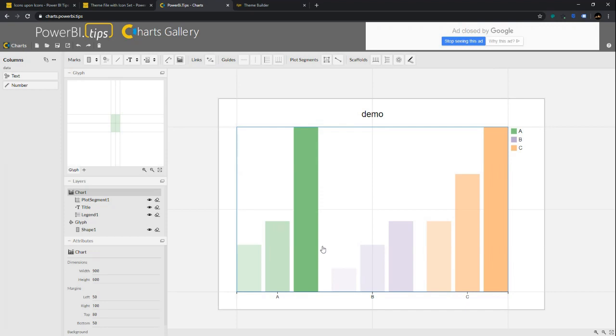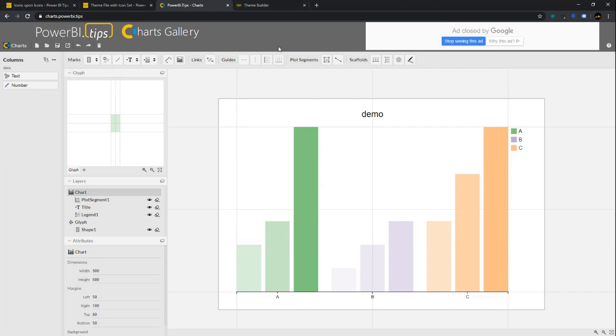I really, really like it. I'd highly recommend you use it. I will also point out it's kind of a learning curve. It's fairly steep. So if you go look up PowerBI.Tips on YouTube, there's a whole video series I've done around how to build basic charts, and I'm now starting to tap into more complicated charts on YouTube as well. So look up charts.PowerBI.Tips on YouTube, and you'll find a bunch of great instructional videos there as well.